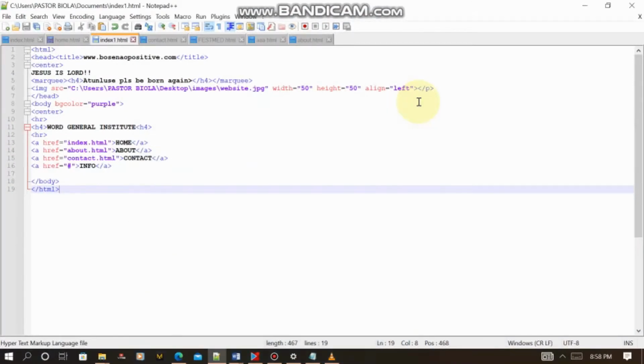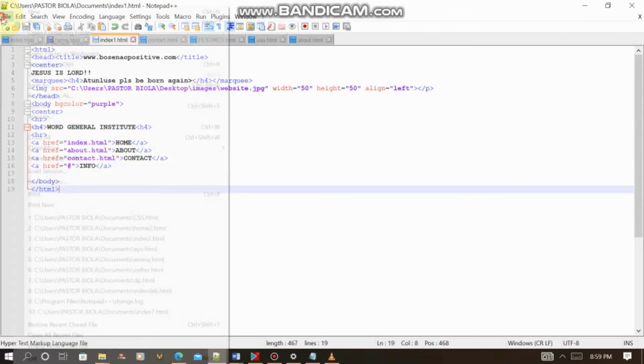So now let's create about us, contact us, and let's link it with the index1.html. For preview, index1.html, it could be index.html, depending on what you save it with. It's standing as our home. So now we need to create a page for about us, a page for contact us, and a page for info. We'll save them as about us.html, contact.html, then we'll insert it here. We'll start the linking right now. Stay tuned.